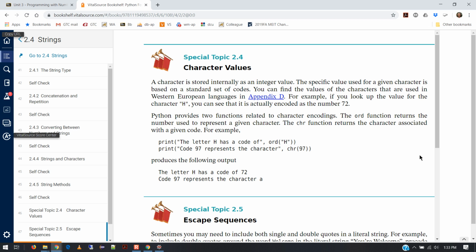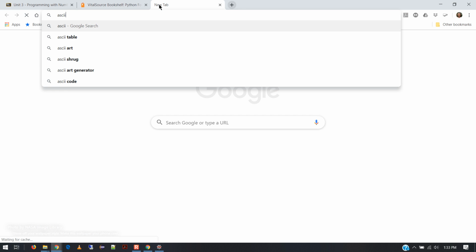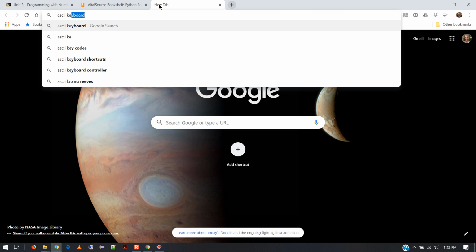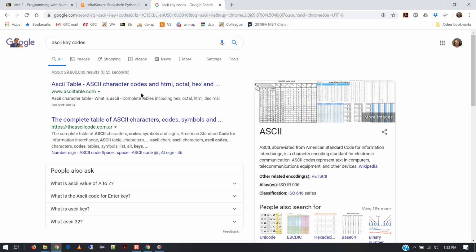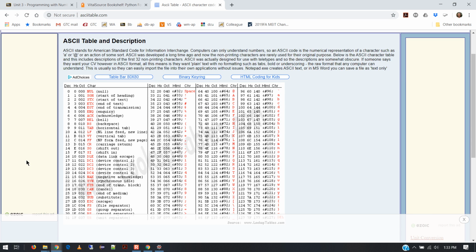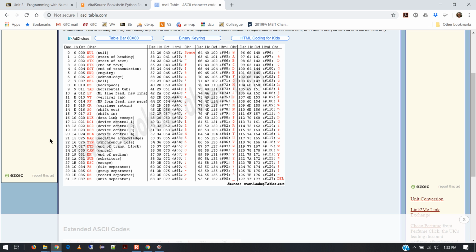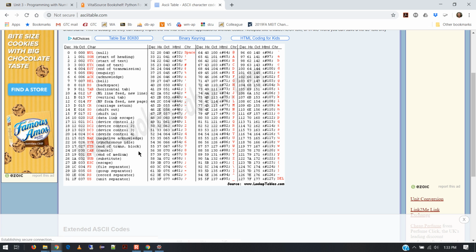All right. Another thing that's kind of fascinating here, and I don't want to take too much of a sideline on this, but when you learn that all of these characters that we work with are based on what we call ASCII key codes, and I'm pulling it up on a separate tab on purpose because they have entire charts here that show you the key codes. So any of the letters or numbers that you would press on the keyboard, and what it converts to in terms of key codes.